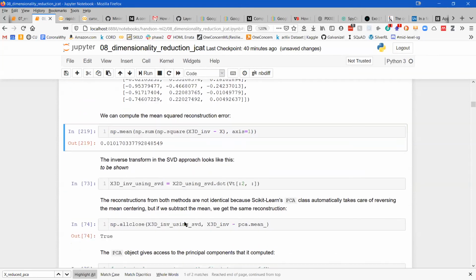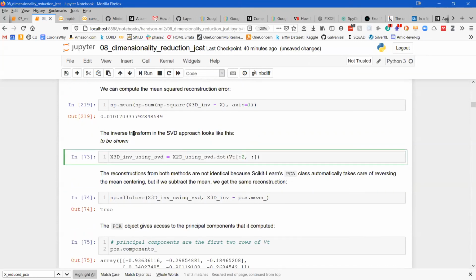Right. Okay. Let's see. The inverse transform in this SVD approach looks like this. SVD inverse using SVD is x2 using SVD dot. I wrote this to myself. I need to understand why this is true. But he makes this claim that the inverse transform of the data is to take the SVD and take the matrix product with the first two rows of the V transpose matrix.